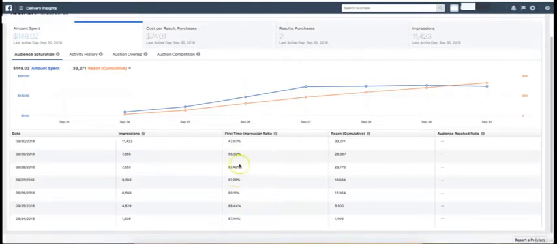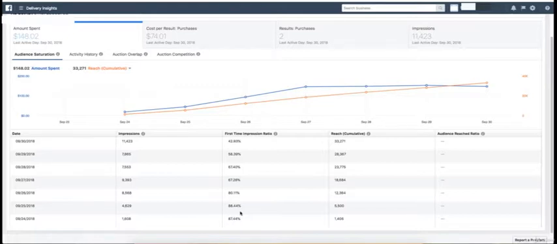Now, you can ensure this by having a lot of cold campaigning. Okay, cold interest targeting. If you're going to use campaigns with warm interests, like custom audiences and stuff, this is going to drop. Okay, because the same people will continue seeing your ads. They're going to get fed up. They're going to stop clicking. Okay, but you're still going to be paying for them, because remember, Facebook charges you for impressions.